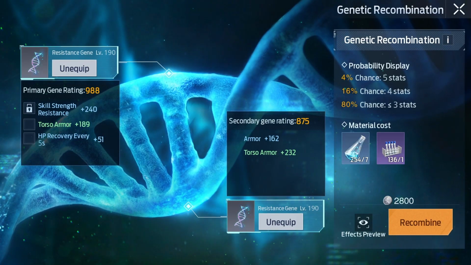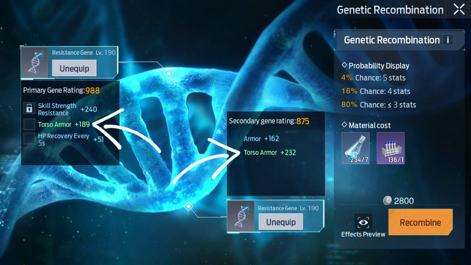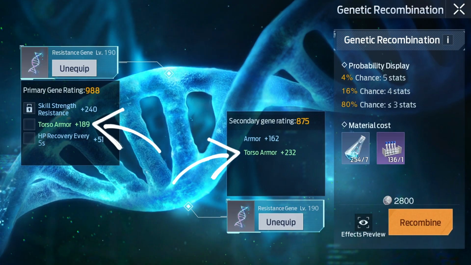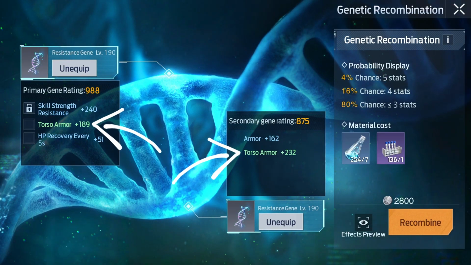Fortunately, there is a way to double your chances of saving the stats you want. For this, you simply need to have them in your secondary gene as well. Since the stats of a resulting gene are taken randomly from a common pool, each duplicate stat has double the chance to appear in the resulting gene, which is quite logical.